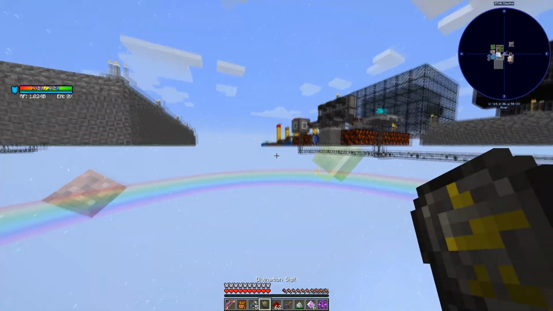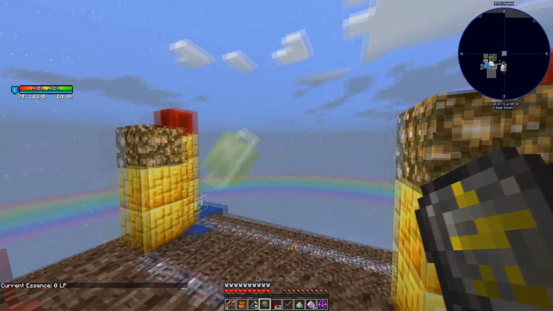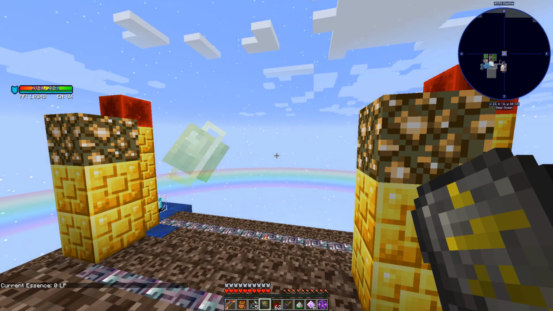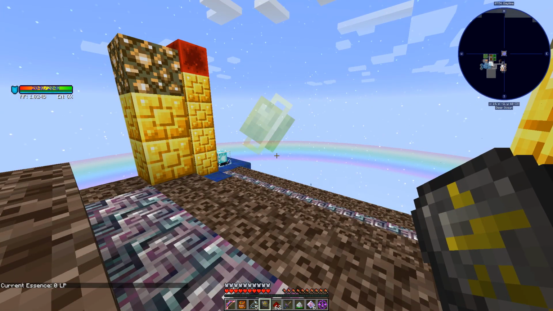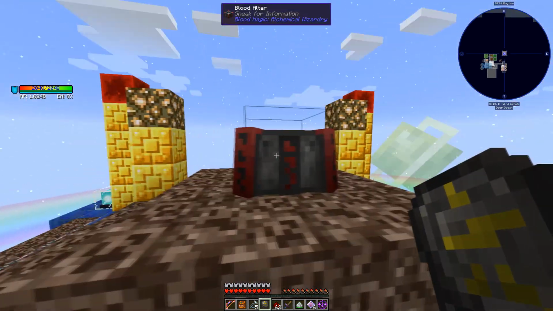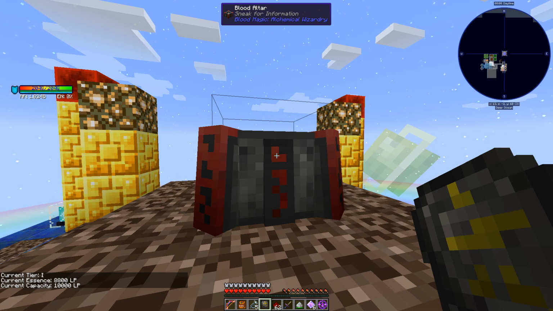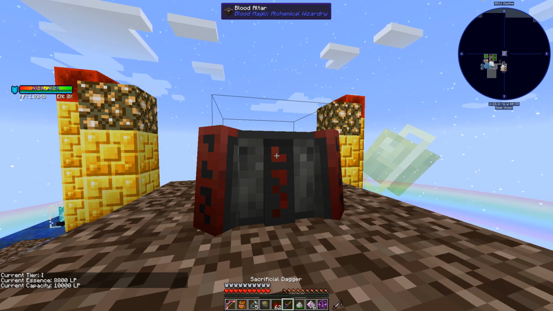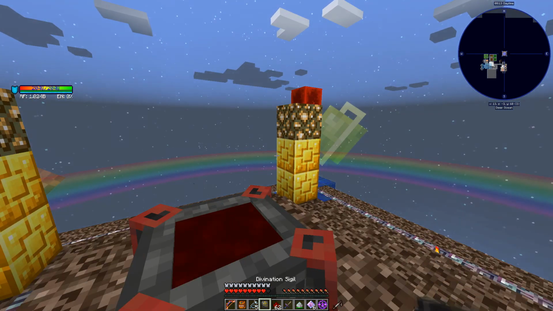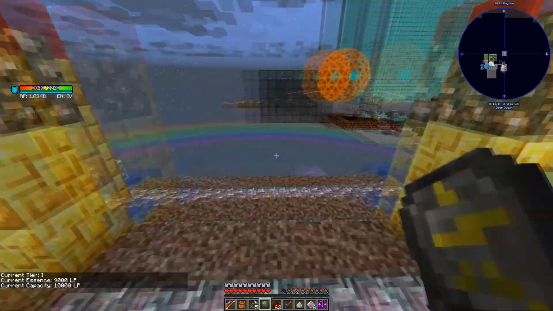Boom. Divination sigil. Nice. So now what we can do, shift right click. Basically everybody has their own personal essence bank. They call it the Soul Network, that you can use for certain crafting operations. And then you can right click on your altar, so you can see we're tier 1. It has a capacity of 10,000 LP and a current essence of 8,800. So if I stick myself one time, do it again, you can see each jab with this thing gives you 200 LP. Cool beans.